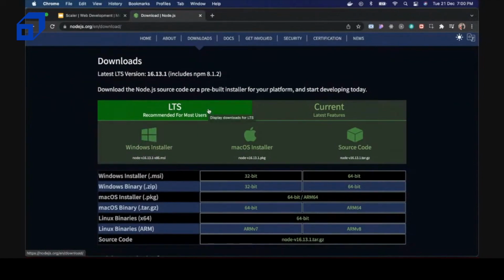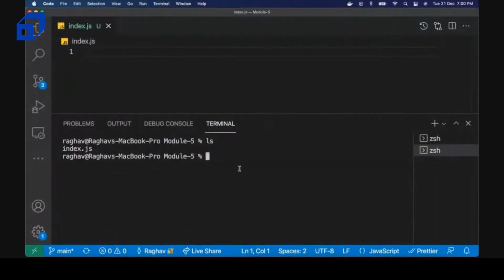LTS stands for the latest stable version. Download for either Mac, Windows, or Linux. And again, get back to our terminal. If you write node hyphen hyphen version, you will be given the version that is installed on your PC.